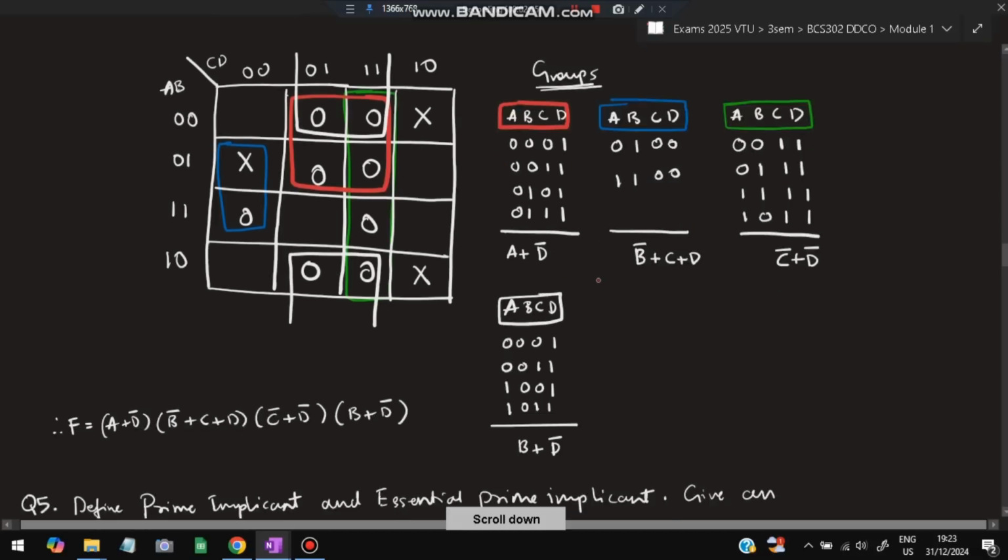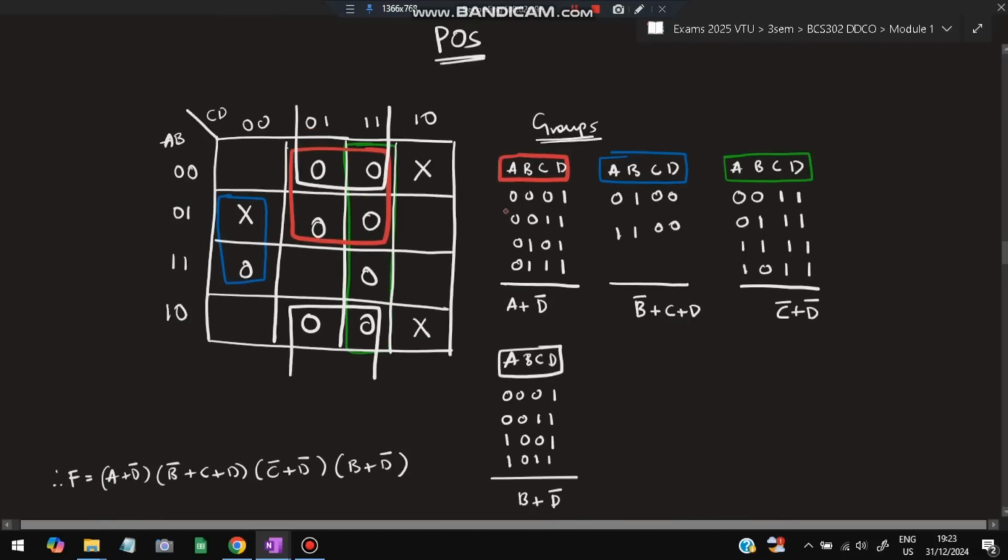Okay, based on these 4 groups we'll be simplifying, and when we get the answer, one thing you need to observe here is, in POS, suppose this is same here. Okay, this is same here and it is 0. As I told you, if it is 0 we have to put bar, right? 0 means a bar, but in POS we'll not put a bar. That's the reverse thing. If it is all ones, then only we'll put a bar. It is reverse as the previous one, and instead of multiplication we'll be putting plus here.